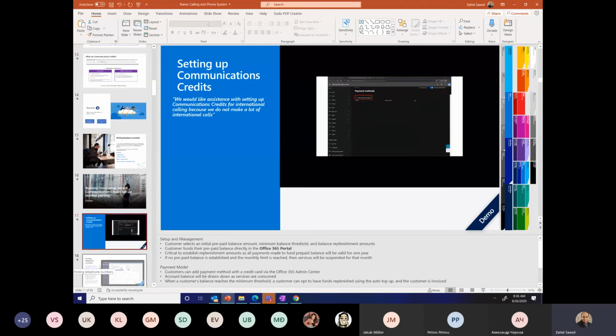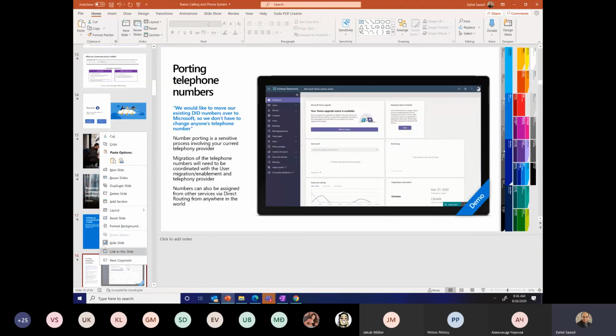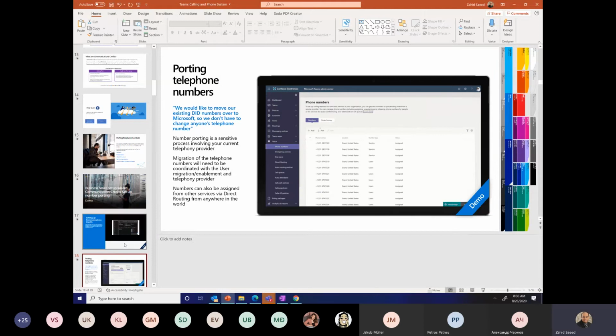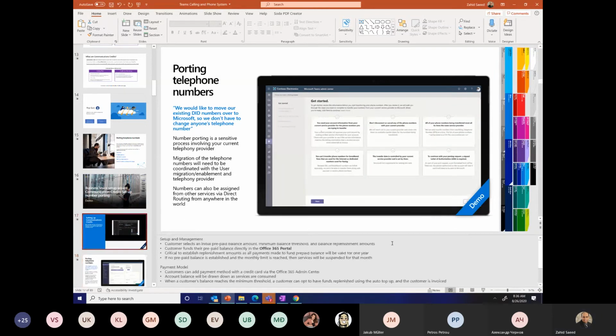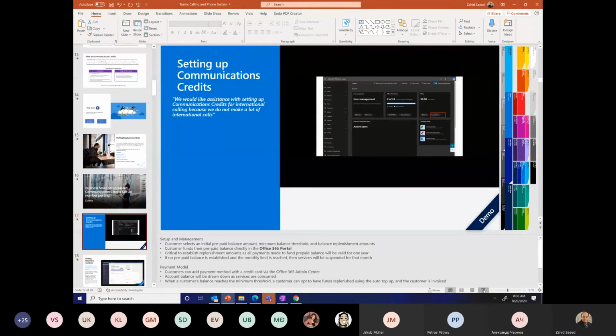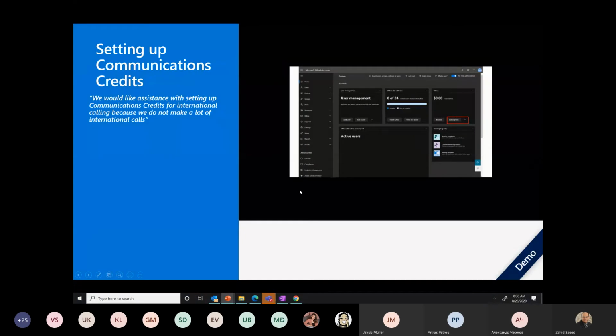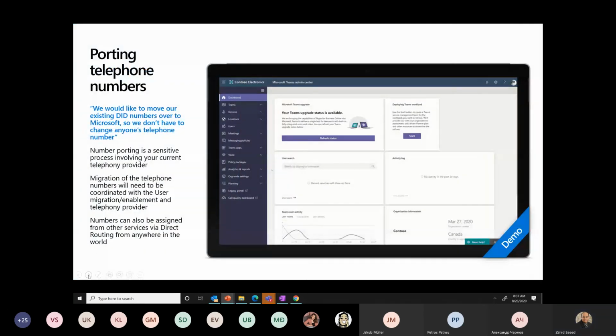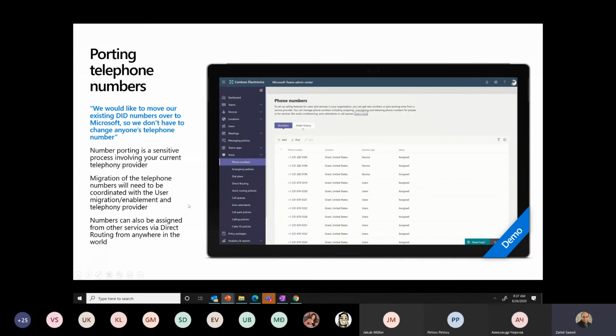Okay. I also want to unhide this one. This one. So let's see if we can play this. No. So this is talking about the number porting.